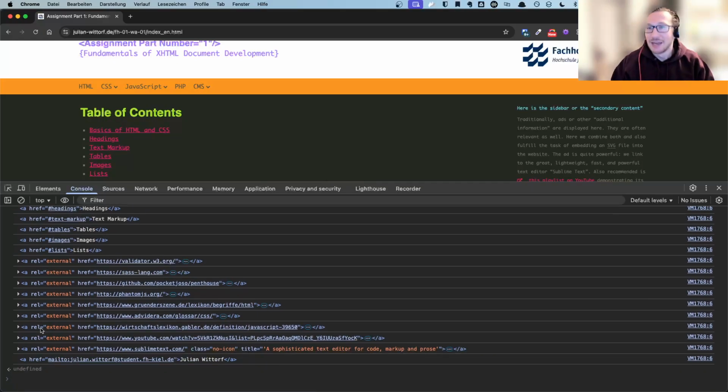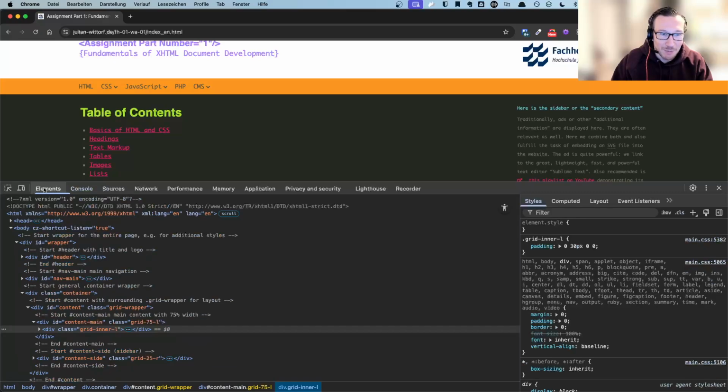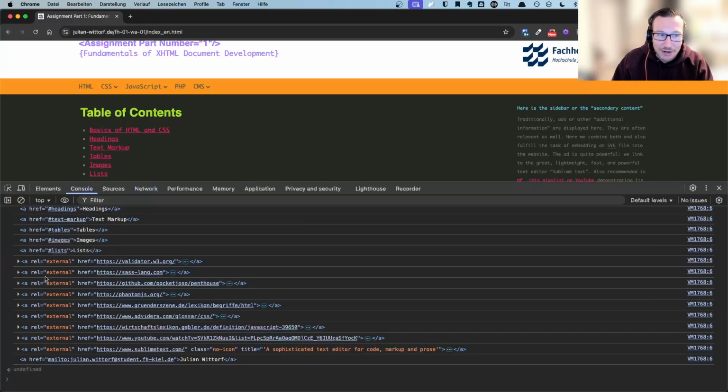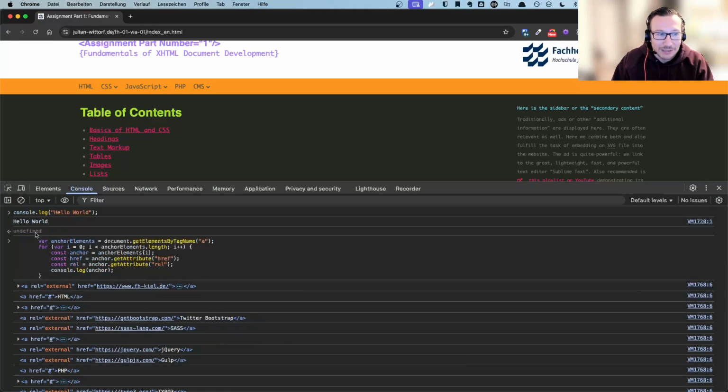So just to show you, you can basically test and do everything in this development toolbar, or in the developer tools. You can take a look at the HTML. You can see which styles are impacting the HTML. You can see what's happening on the page, what is being downloaded, and you can even run JavaScript or take a look at errors that JavaScript might throw if you have some scripts in here.